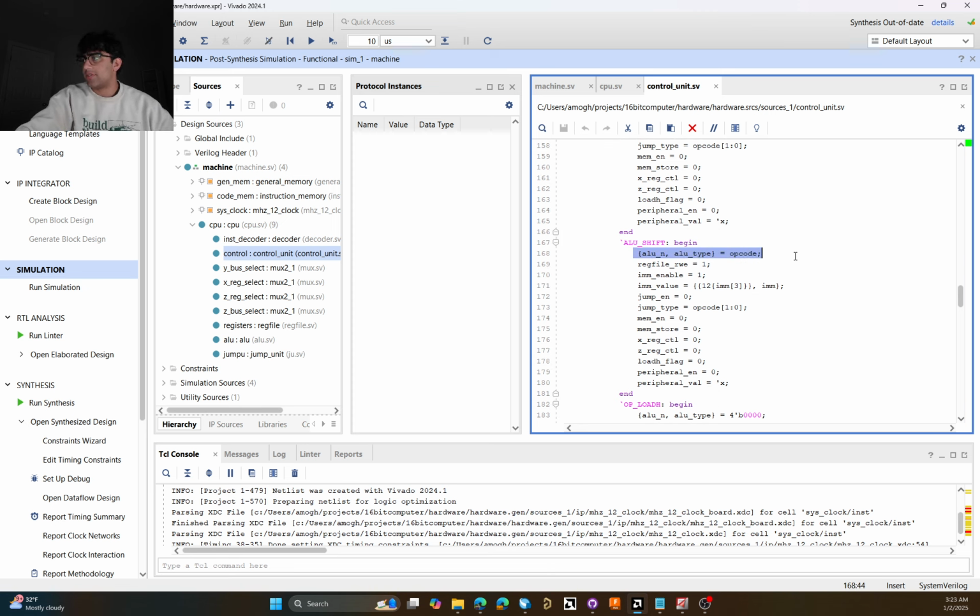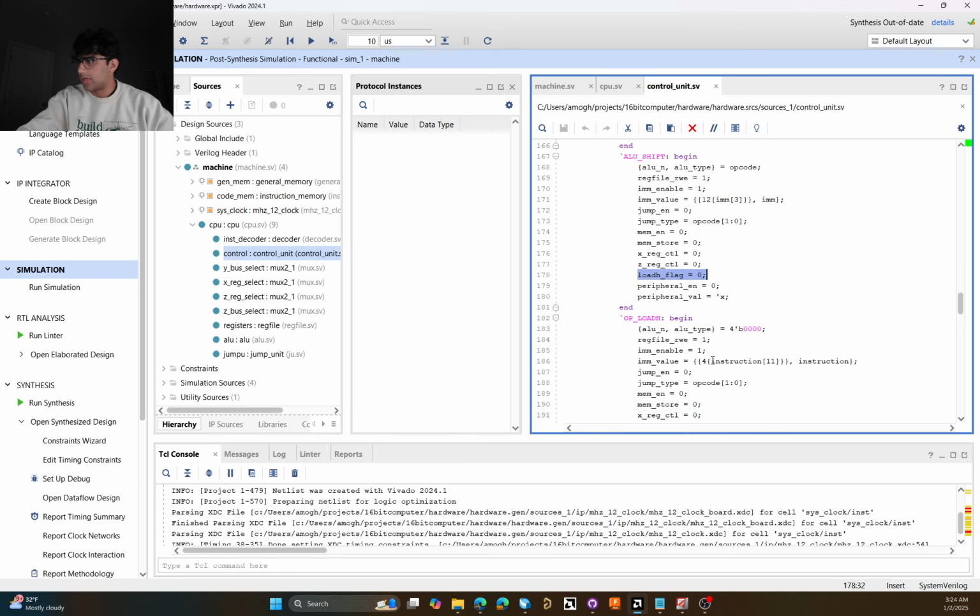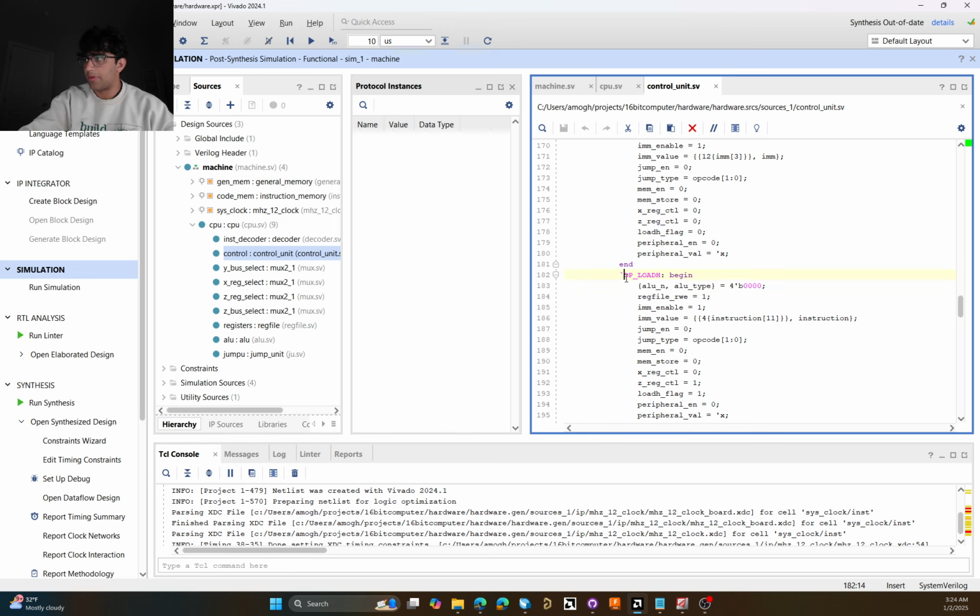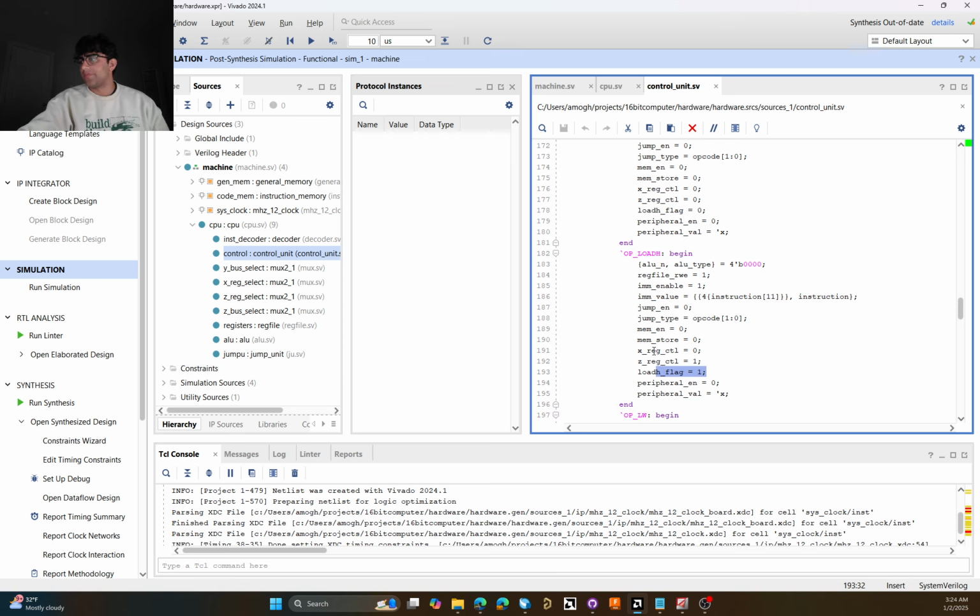I realized, not for shift, I mean for load H, I had to add a specific flag to deal with how it works.